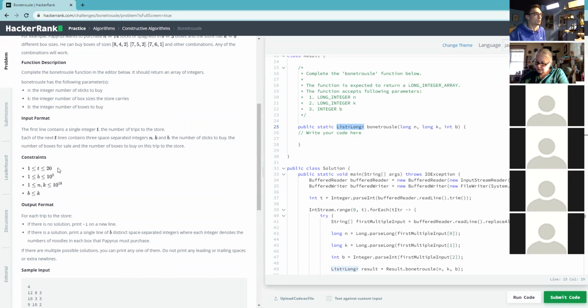But when I was working on this problem, I noticed the last constraint, B is less than or equal to K. When we're still thinking of our first approach, it might not be that helpful, but when we go deeper into it, it's good to know that we're never going to get a B that's bigger than K. So we're never going to want to buy more boxes than there are in the store.